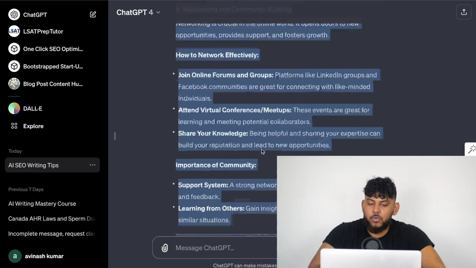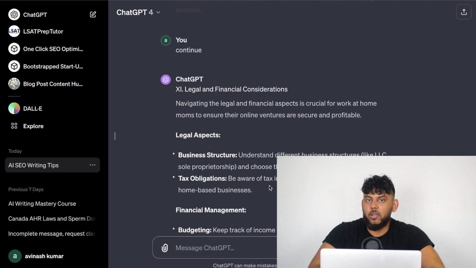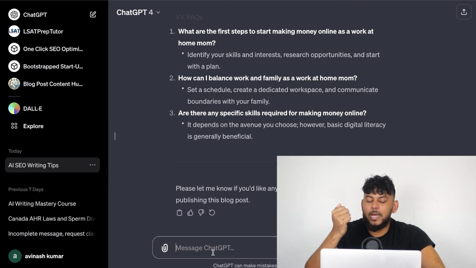If you're generating articles using the web app, sometimes the biggest problem is that you don't get that long pieces of content. You can get maybe an article that's 800 words or 900 words or even 1,000 words, but it's much harder to get a 1,800 or 2,000 word article that's in depth and relevant to what you're writing about. Overall, I'm pretty happy with this article, but there are a couple of things we can do on the ChatGPT web app that will improve the overall quality of this article.